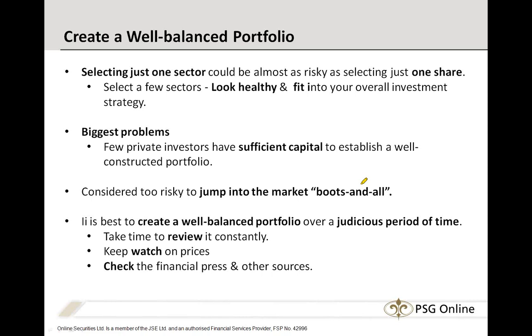And I really believe in having a portfolio that's very much skewed towards rand hedges. We saw the rand going over 10 rand 80. We're heading towards 10.90. We're back to 11 bucks. So you need to take advantage of the weaker rand. So you need to have some shares in your portfolio that are rand hedge orientated, either manufacturers or exporters or operations offshore. And there are a lot of them available in the market. Okay. So just selecting one sector can also be very risky. So that's why you want to spread it. So you want to look into sectors that are healthy and obviously fit into your overall investment strategy.